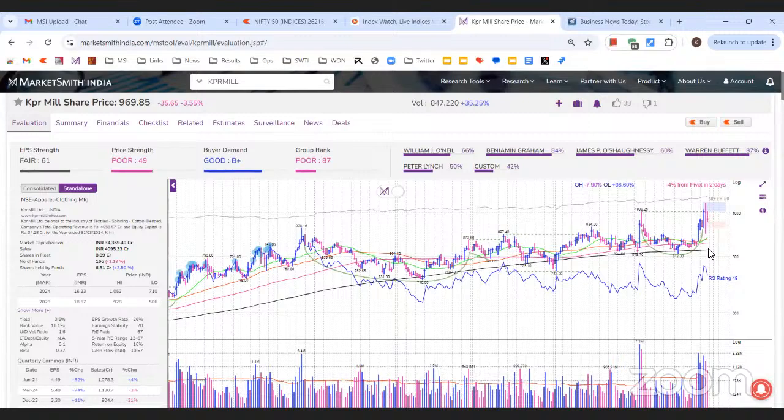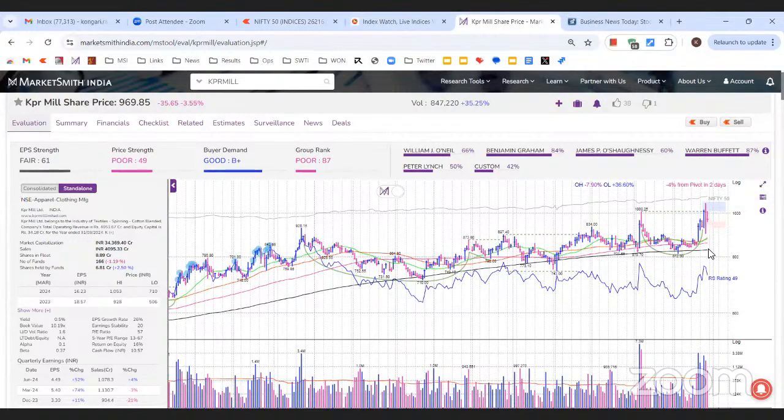It's not advised to take fresh entry at these kind of breakouts. Considering the late stage base also, it is not advised to take fresh entry. And if you look at the ratings, they are also not so great to take fresh entries. Among the other parameters, EPS has stayed good at 60, but the price strength has deteriorated to 49. Buyer demand is able to stay intact, but other parameters have also taken a hit in the recent quarter.